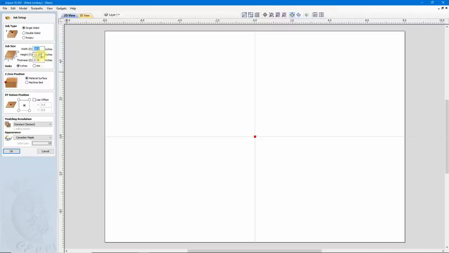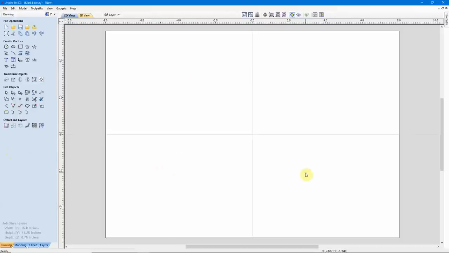This is the standard height in Y and thickness of a select pine piece of material from my local home improvement store, be it the blue one or the orange one. So I have my width in X of 16 inches, my height in Y of 11 1/4 inches, and my nominal thickness of 3/4 inch. I'm working in inches, of course. I'm setting my Z0 to the material surface, my XY datum for layout purposes is in the center. I'm not going to be doing any 3D modeling, so standard resolution is just fine. And I'll click OK. So I have my material set up.